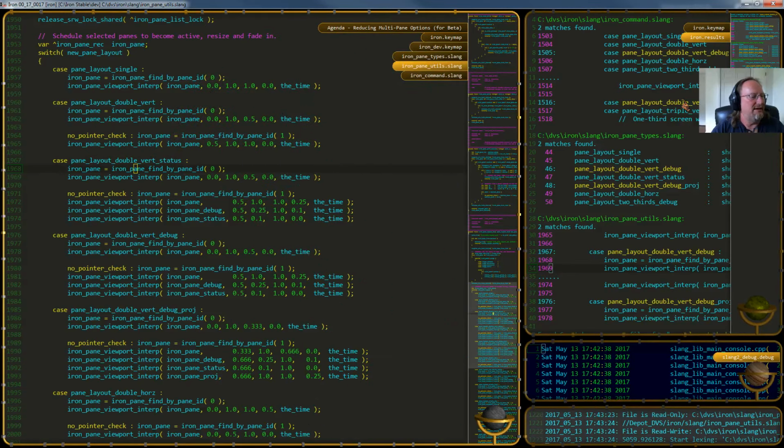And pane ID, iron pane ID, find at 0, so it's going to double vert. Okay, see, this is kind of arduous. Very manual. Pane ID 1.